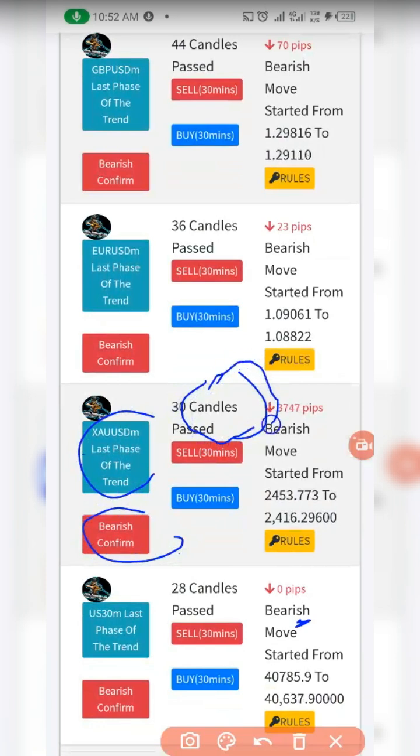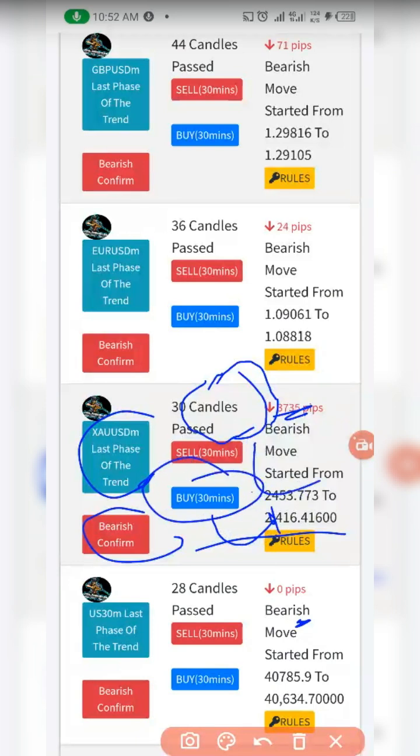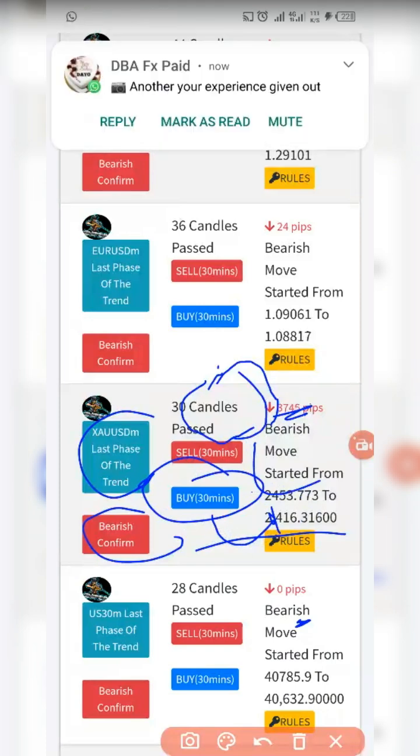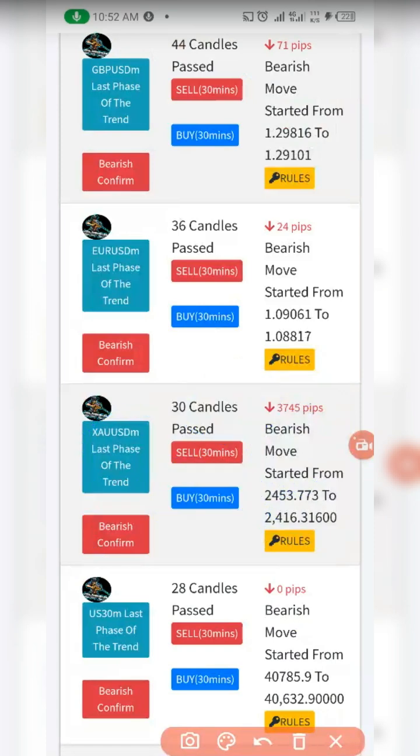The circle continues. Now this is the last phase of this bearish move, and price just touched our support. What are we expecting? A first phase of a bullish move. That is why we always want to set our alert, so that immediately it enters that first phase of a bullish move, we start buying. Because once you enter that first phase of a bullish move, the circle must complete from that first phase to last phase. Then once it's entering our last phase, we know say now time to run.